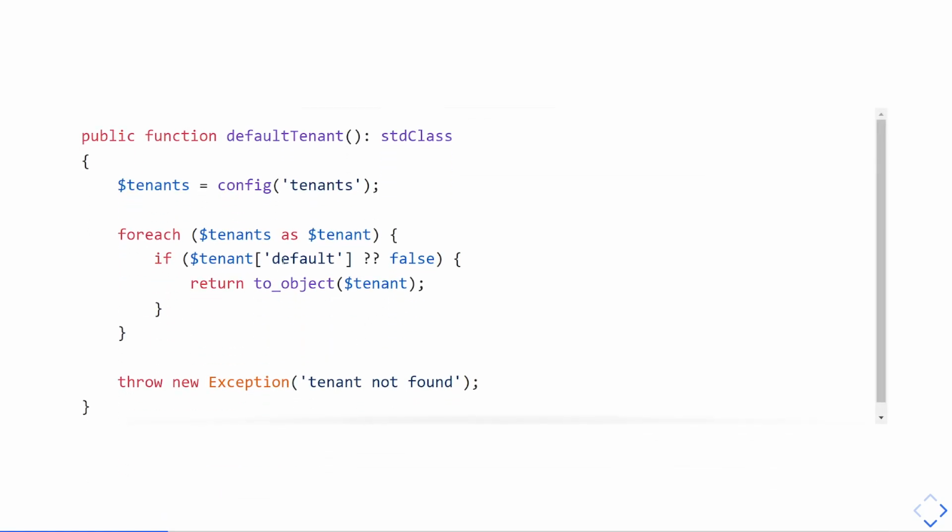I just wanted to show you the default tenant function. It is very similar to the other two, but this just trades off of that default config parameter and throws a fit if we can't find the tenant. So if all of them have default equals false, then this exception will be thrown, because what config do we load, what views do we load? But you seldom get here. As long as you have one of them set to default, you shouldn't get to this error.